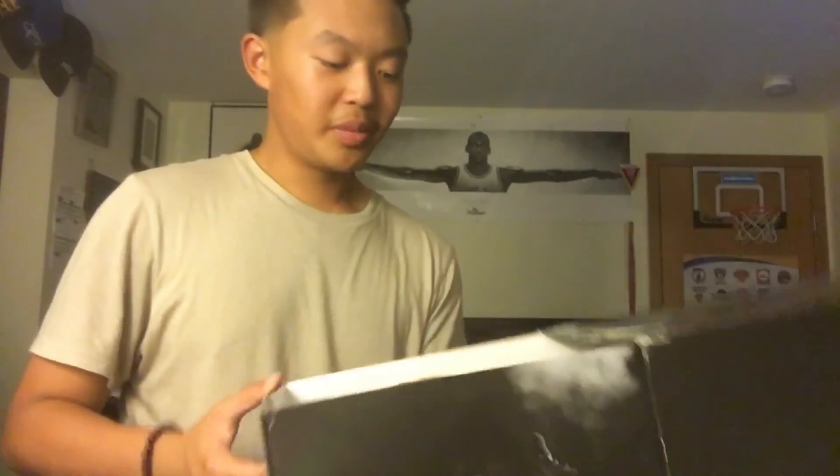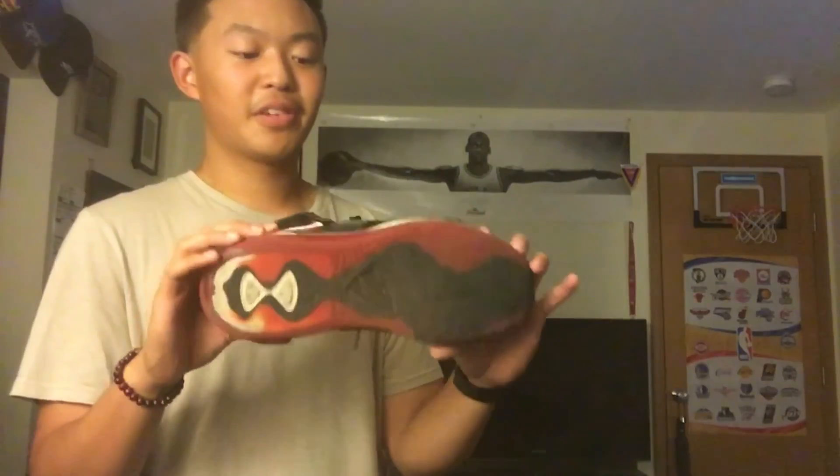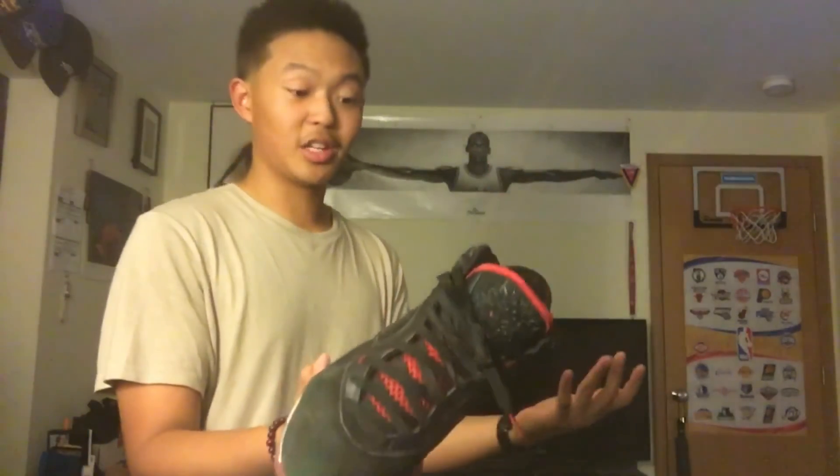This shoe has a lot of memories for me. My uncle — a different uncle, not the one that got me the Hirachis — when I was in 5th grade he was doing a riddle with me and my cousins, and whoever got the riddle right would get a pair of shoes. These were the hottest shoes that just came out at Foot Locker. When I first saw these I just fell in love. I really need another pair of these but I can't find them anywhere — LeBron 8s, I'm not sure of the colorway. I hooped in these so much. Look at that — got the messed up air bubble and everything. I'll never let go of these in my collection. These mean a lot to me.